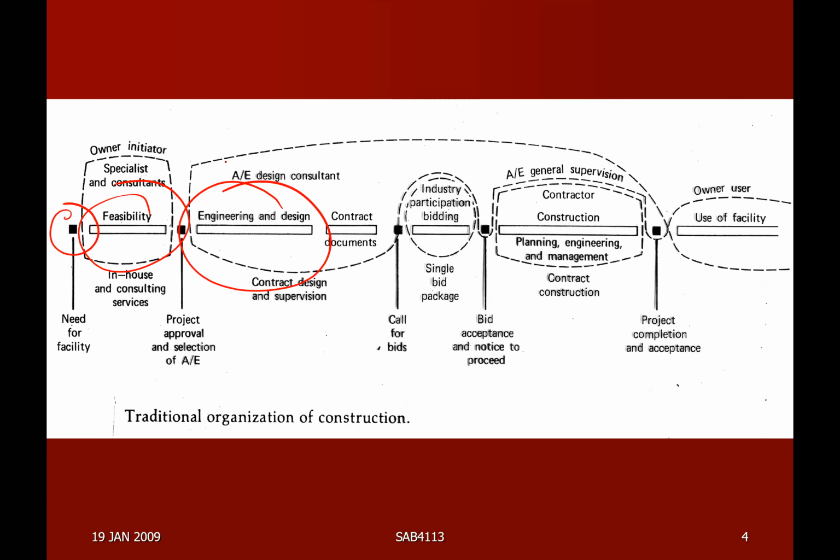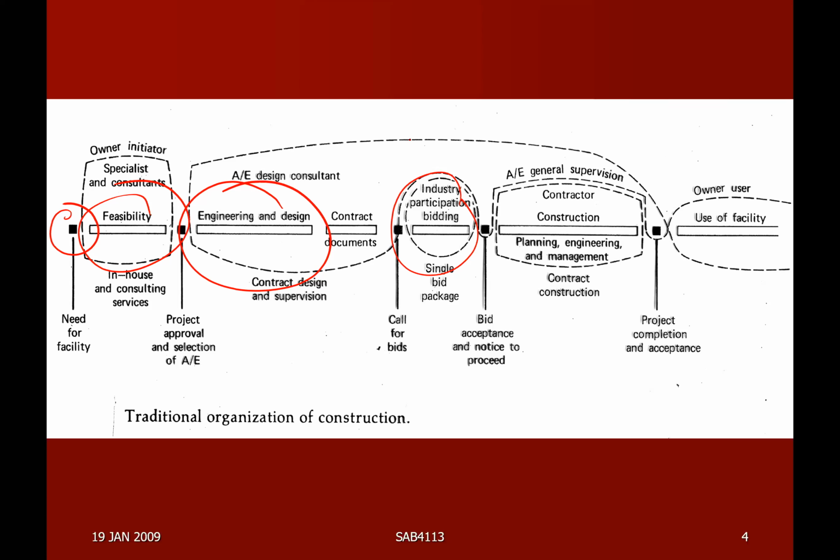That's what we call the tender document. Or when the contract is signed later on, that kind of document will be named a contract document. But during the tendering stage, we call it the tender document. So after the tendering stage, the contractor and client will sign that document. That document will be called the contract document, because the tender document might not be finalized yet, as there could be some changes or additional information during the tendering stage.